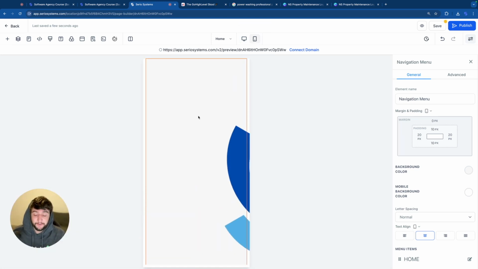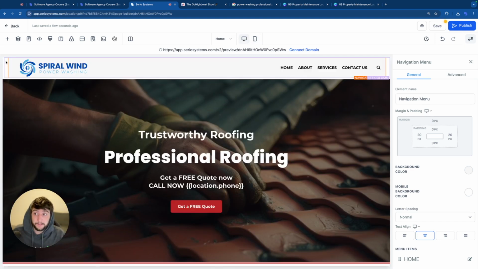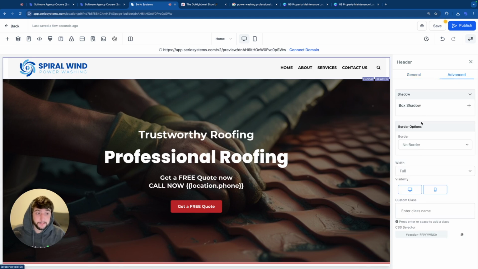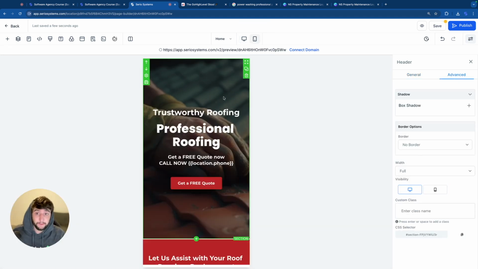This looks insane. This is one of those problems with the website builder that you need to overcome. I told you beforehand, if you can't figure out the difference between desktop and mobile, then you need to do that little trick I told you about earlier. So I'm going to go back into desktop mode. I'm going to click on the entire section, this whole section right here, and I'm going to go over to advanced, and I'm going to click off visibility for mobile. So now if I go over to the mobile section, look, it's completely gone.